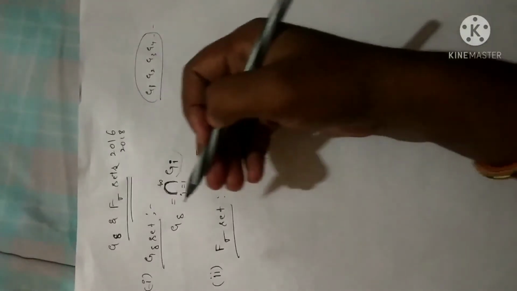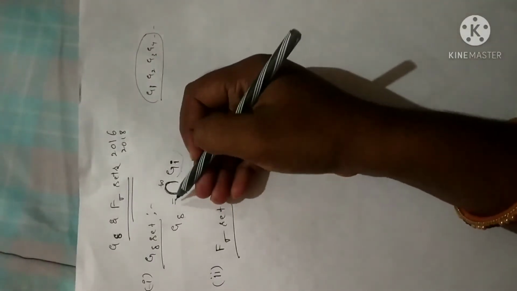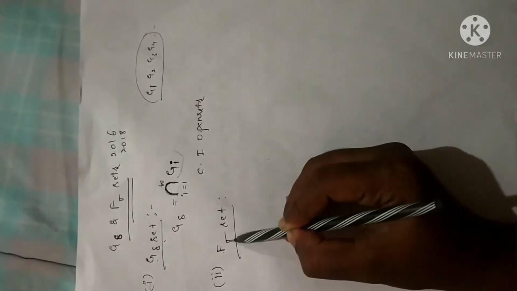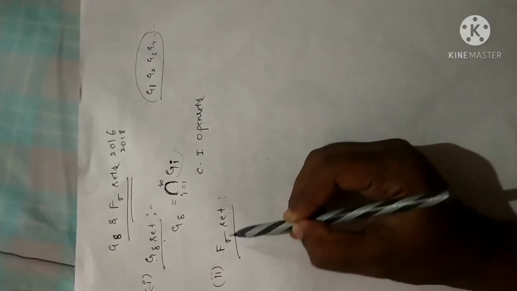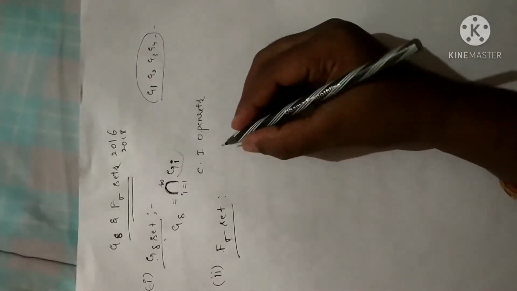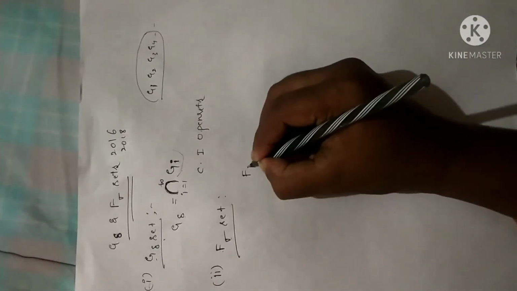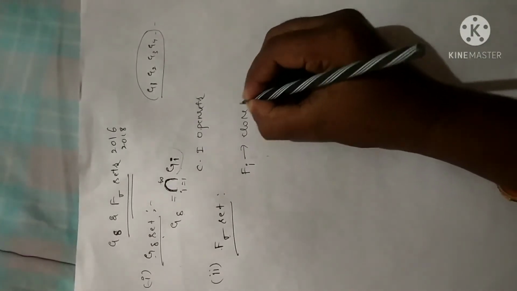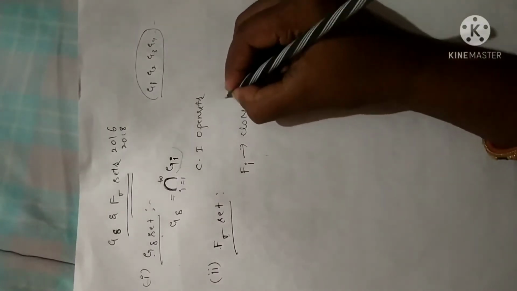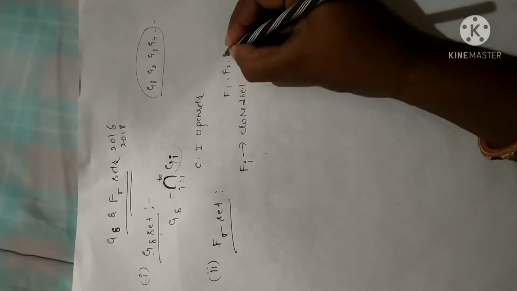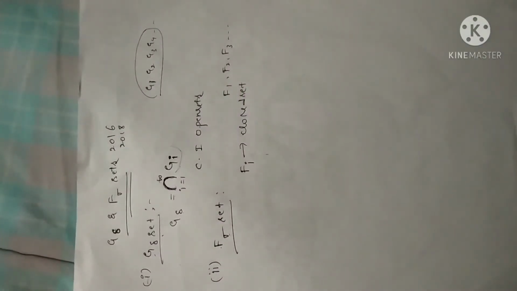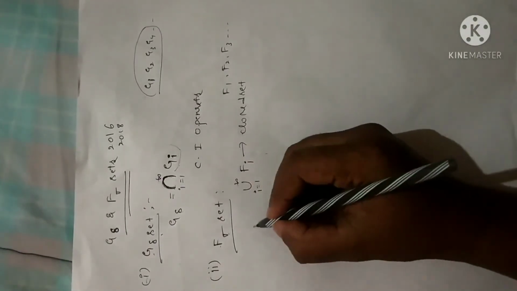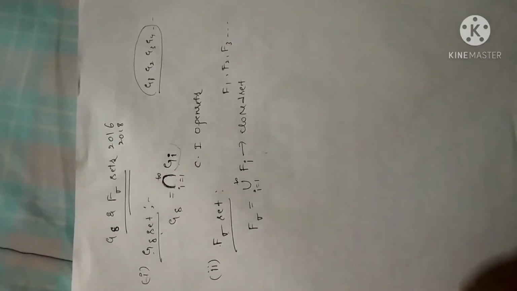Now the second concept is the F sigma set. It is just opposite to, or else I can say it is the complement of, the G delta set. G delta set and F sigma set are complements of each other. F sigma set is none other than this: suppose Fi is a closed set, in the sense it contains infinite number of closed sets, and if you take the union over all the closed sets, we say that as an F sigma set.